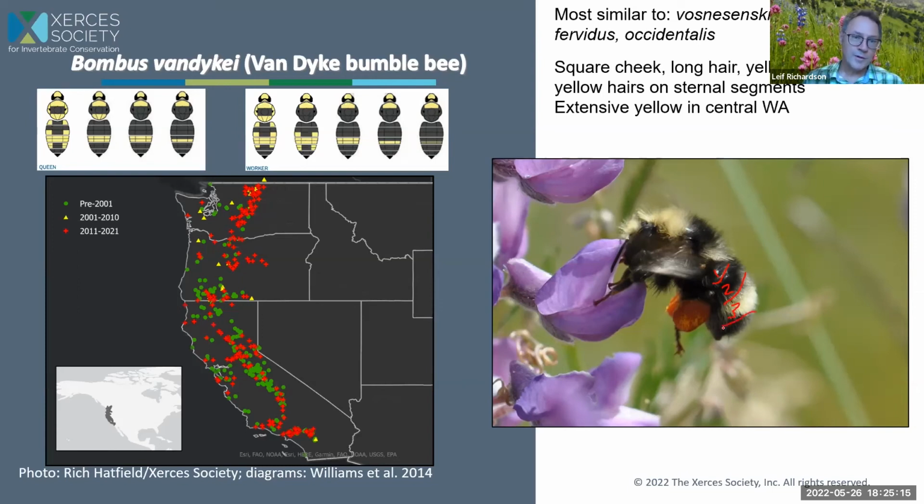If you're new to bumblebees, it will look very similar, but the distinctive difference with this one is that the yellow stripe on the abdomen is on T3, not T4. So if you look at those color pattern diagrams, you can see that it's the third abdominal segment that has yellow hair, not the fourth. This is something that you don't normally notice if you're new to bumblebees, but once you start paying attention and you start being able to count those segments when you see a live bee foraging on flowers, or better yet, if you have one restrained in a vial, it's obvious that the hair is on T3 and not T4. So that's the big thing.